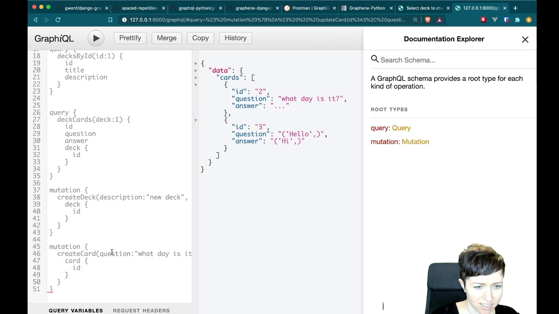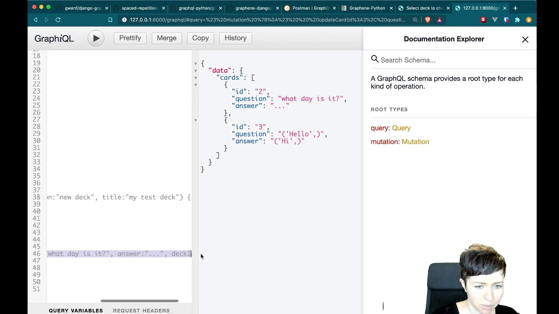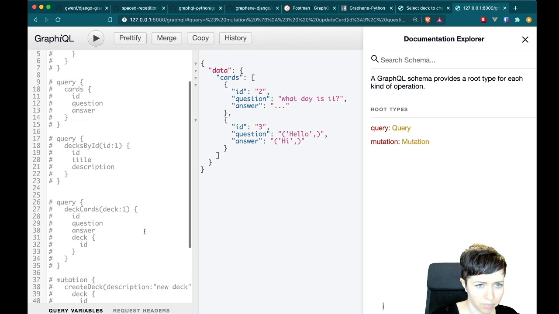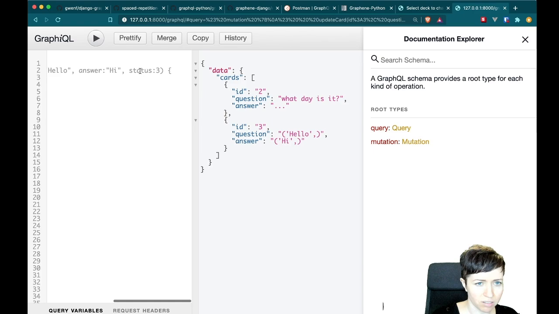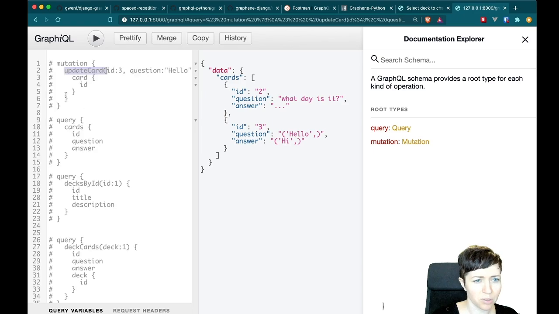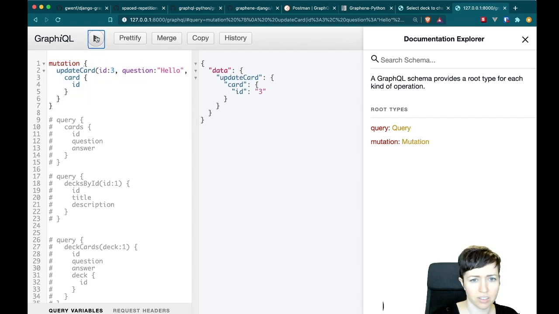Let's see. I'm doing the same thing with create card though. I'm passing in those things and I'm doing the same thing here. So I'm doing update card, question, hello, answer, status. Yeah, I'm doing all those things. Very strange.